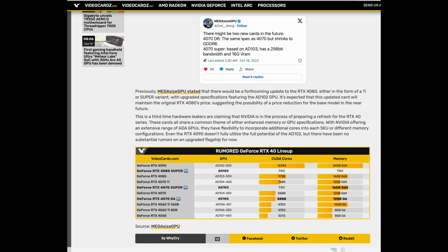So a 4070 Super also means another two important things. It's going to perform better than a 4070. Obviously, there's a pretty big gap between a 4070 and a 4070 Ti in terms of traditional rasterization. Right now, they both have 12 gigabytes of VRAM. That's all very similar, but if you put those two up against each other, obviously you're going to get better performance, especially at 1440p, with a 4070 Ti. So while we don't know exactly how much better a 4070 Super will be, it's probably going to be somewhere in the middle. So those are some pretty good positives.